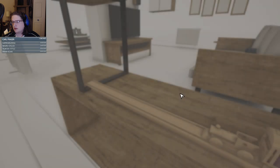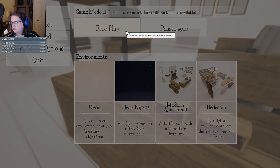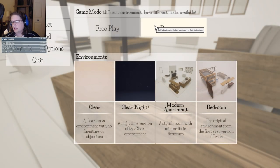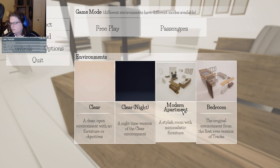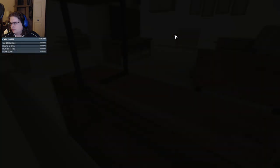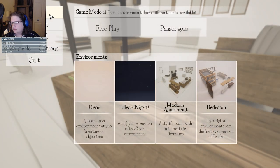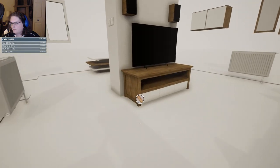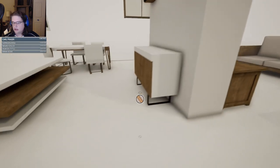In a modern apartment. Unless it doesn't let you do that. Or maybe it's letting me do that. There we go. Now we don't have to worry about the objectives. That's better. Hey, GSJ. How's it going?